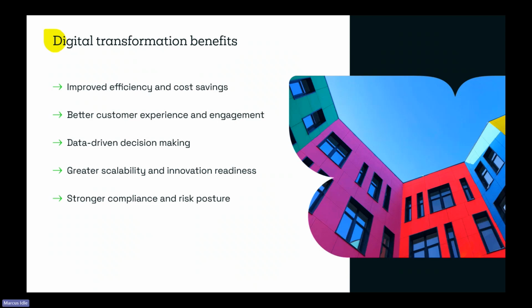We've got data-driven decision making as well. So once we have everything linked into our CRM, for example, we have a lot more data about what's going on in our environment, and we can make better decisions as to customer behavior, what customers want, where we can apply automation, and so on.